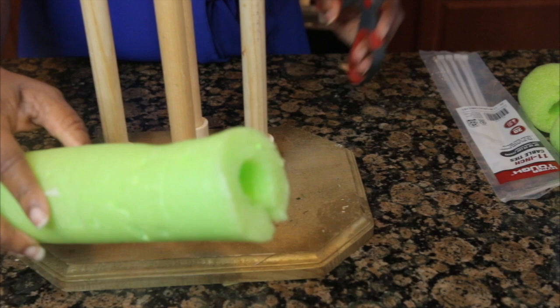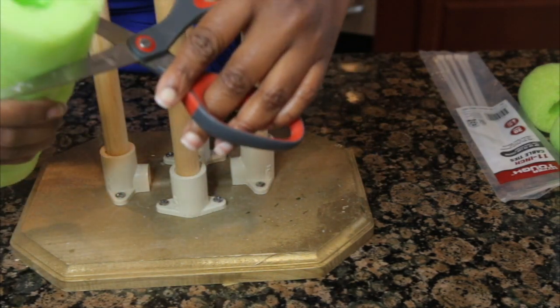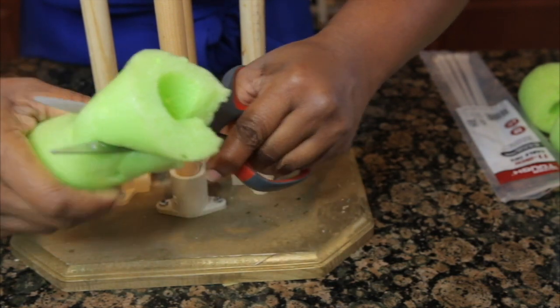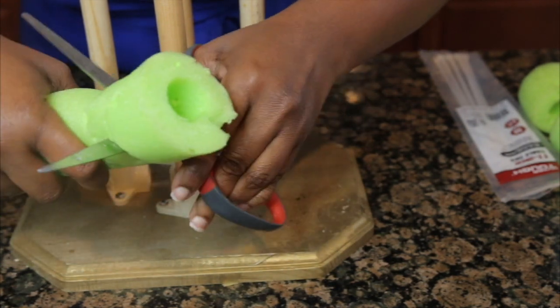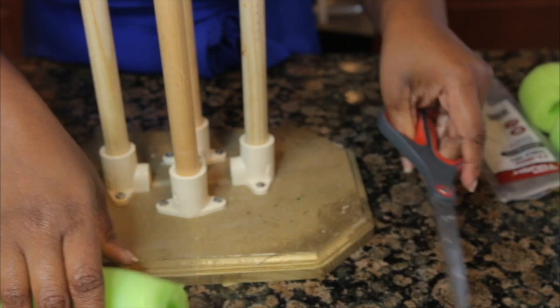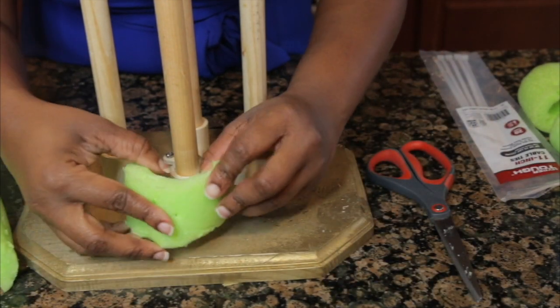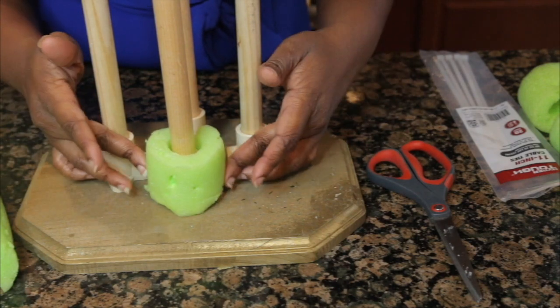Now you're going to take your pool noodle, take a scissors and cut it like this. You're going to cut about 4 pieces like this, so it can fit perfectly around your PVC screw caps. So it's going to look something like this.